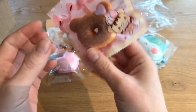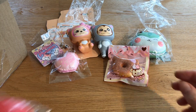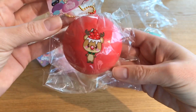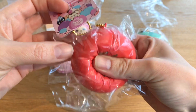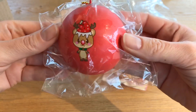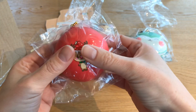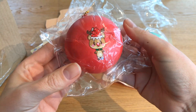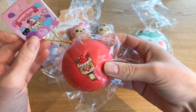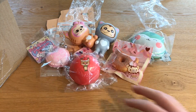The next one is an extra — it's a cute Yummy Bear squishy bun and it's the Christmas version with the reindeer. I think I have the reindeer from before but I'm not sure if I have the red or green bun with the reindeer on. It's really dense and not as slow rising as the one I got in my last grab bag, but that one wasn't a Christmas one so it's probably not from the same batch. I really like this, so thank you so much to Creamy Candy for this extra!